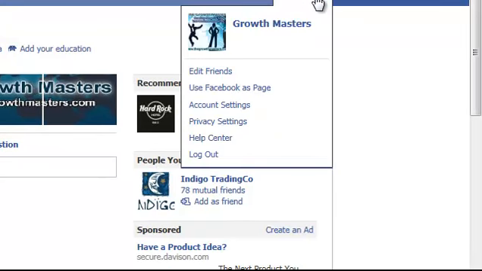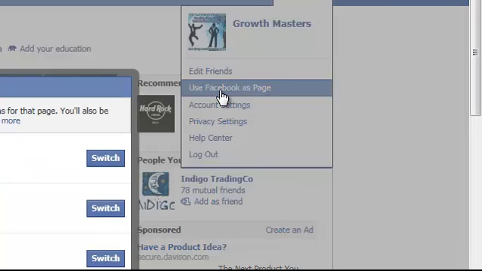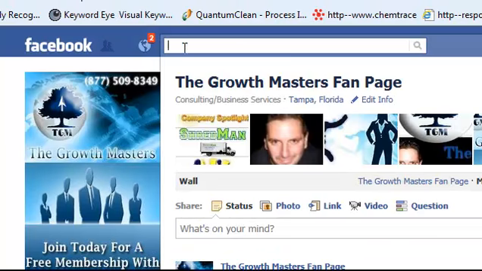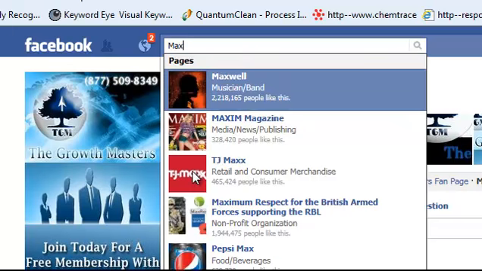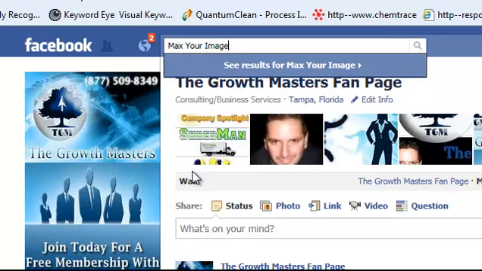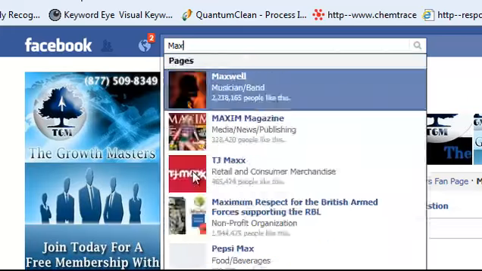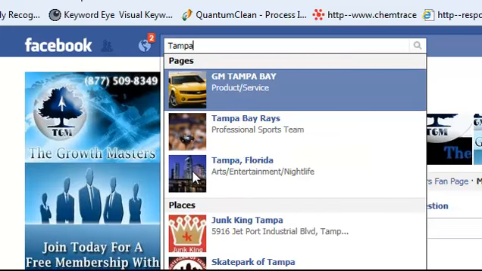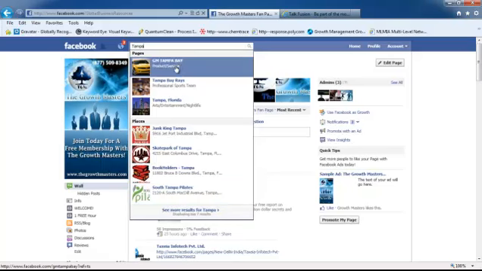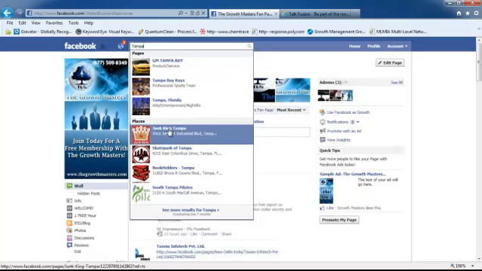Okay, the nice thing about using your fan page is that, let's switch back again, I'll show you. When you go out searching for things now, it is going to search other businesses and fan pages, primarily first. So, let's see if I can do that. Let's just do like Tampa, for instance. Okay, so you notice these are all businesses. Now you get people results as well, but the first thing it's going to take you to is businesses, because it thinks you're going to want to connect up with other people that may need your services.